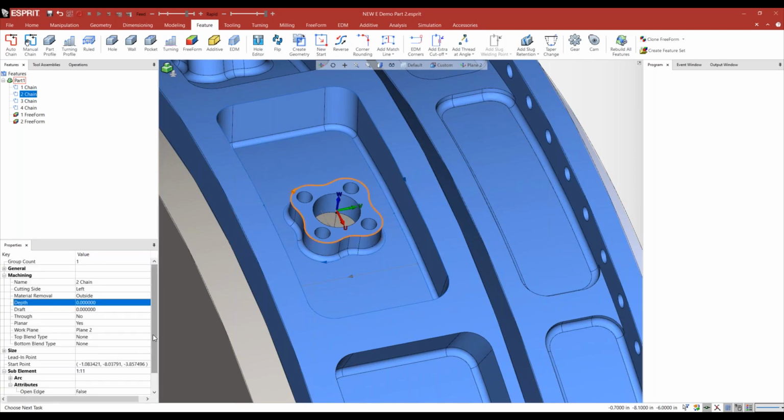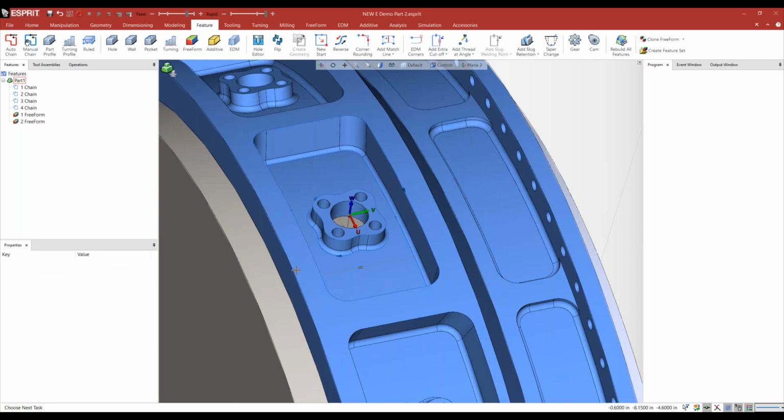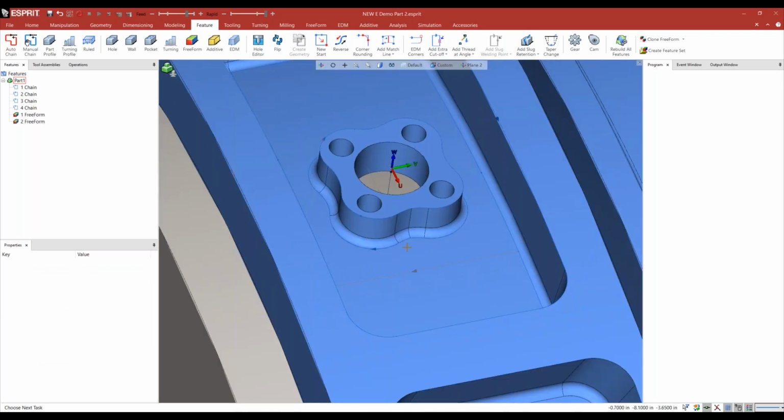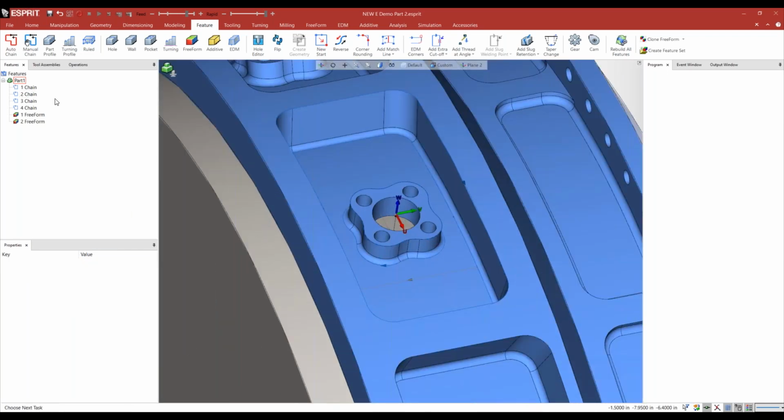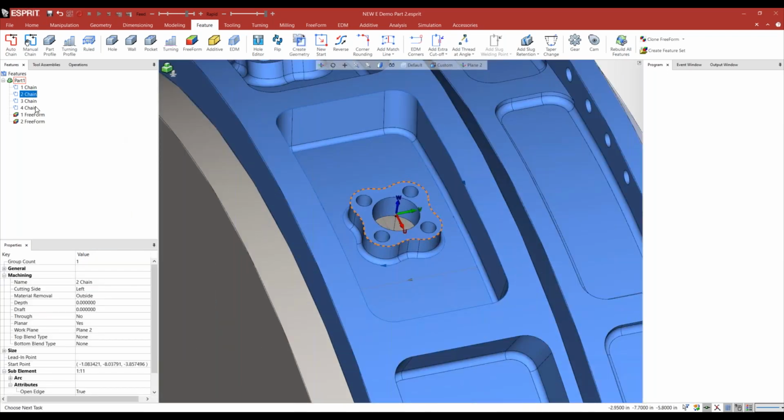Right, I wanna set all these edges to open so that the tool can come in and out and it doesn't force it to try and helical down into the middle of the part. So I'm gonna hold shift and select the chain, but I'm not gonna select it all the way. I'm gonna right click and get a piece of the chain. Holding shift is gonna let me select each piece of the chain so that I can quickly set them all to open edge, as we did on the second demo. All right, so now when I select that chain, you'll see dashed lines.